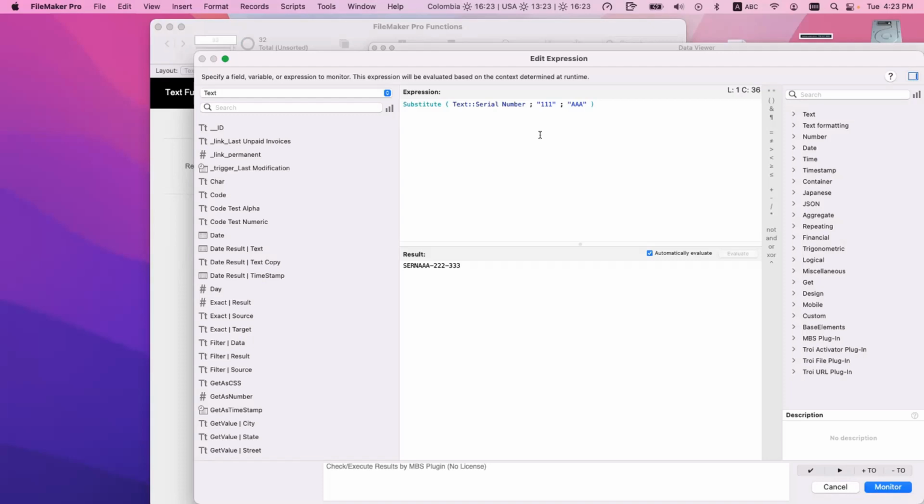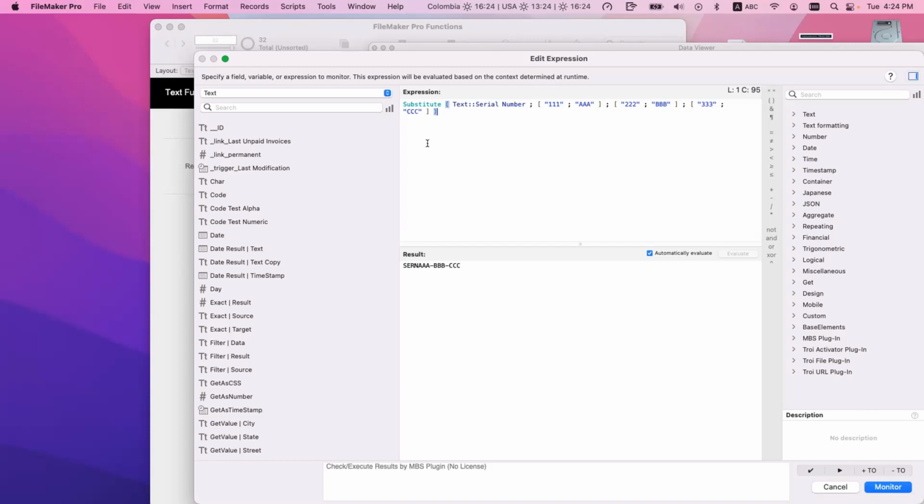But also, I want to replace 222 with BBB. It's doing both. Does that mean it replaced 111 with AAA and the 222 by BBB? And of course, I can do replace 333 by CCC.